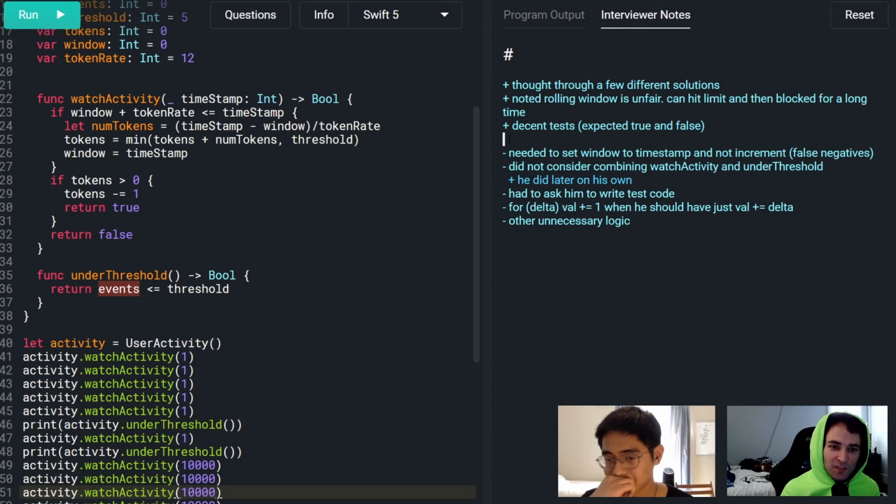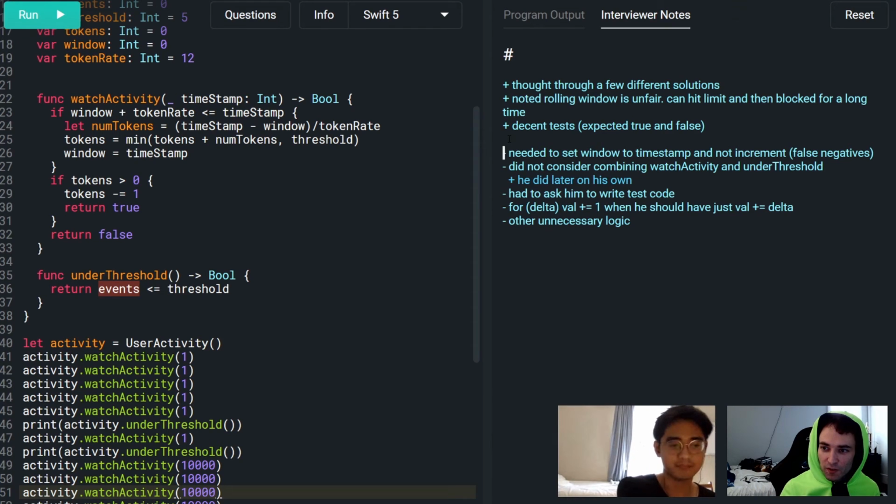Yeah, and that's something that gets a lot of people too. It's something I surprisingly see very few people do. But it gets you a lot of points if you test your code as you're going, and I think it makes it easier for you on your own too. Okay.